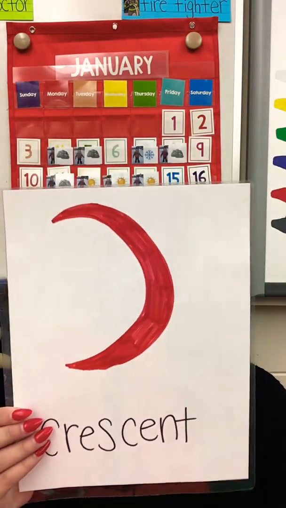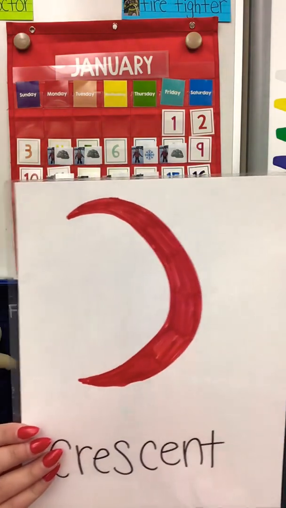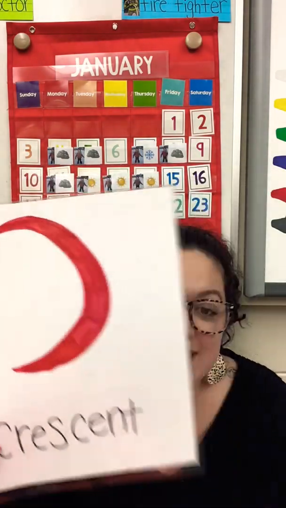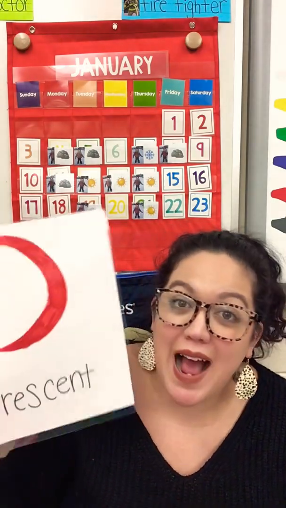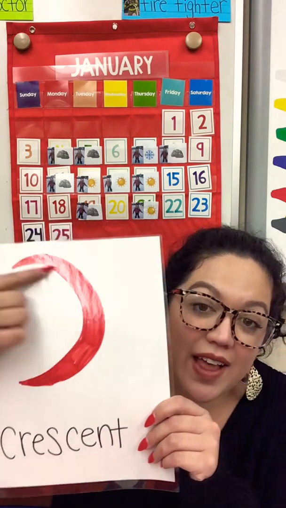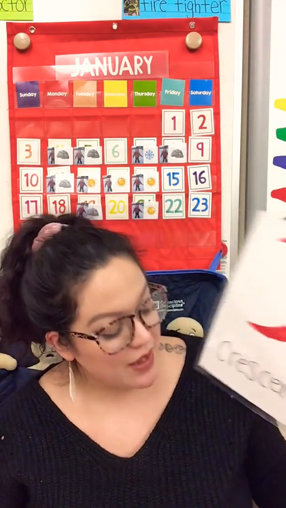What shape is this? And it's not a moon. Don't say moon. What shape is it? It is a crescent. A crescent. And one way I always remember crescent is it looks kind of like the letter what? C. C for crescent. So it's almost like it is part of the name, crescent. Okay, remember we're clapping up high.